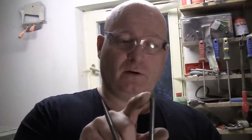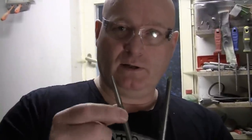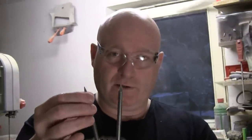So why does this work better than this? Well, probably because these are like edges, so they cut into the tissue, while this has to shift the tissue out of the way. So this is more like a squeezing thing, and this is more like a cutting impact.